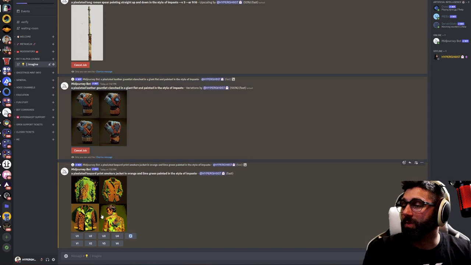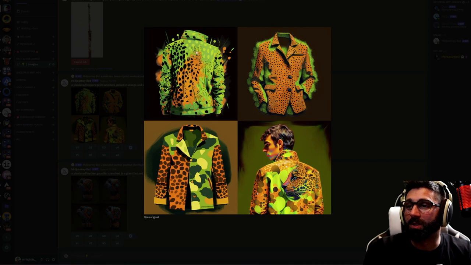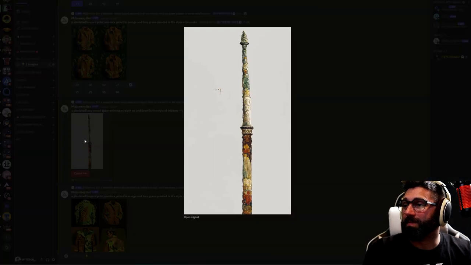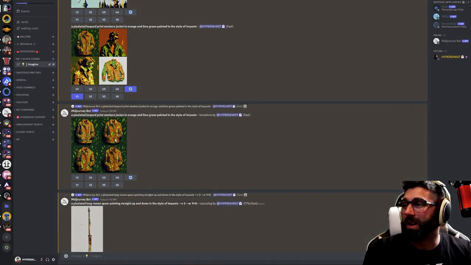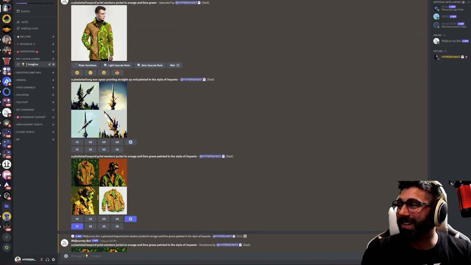Let's see what we got down here. Ooh, these are cool. I love this one. This is so dope. It's facing the wrong direction, but holy crap, that looks awesome. This is also very cool, but not really correct. This is also very cool, but also definitely not facing the right direction. Well, I guess I can go with one of these guys. Kind of weird that the hands are in the pockets. I don't think that's going to help either.